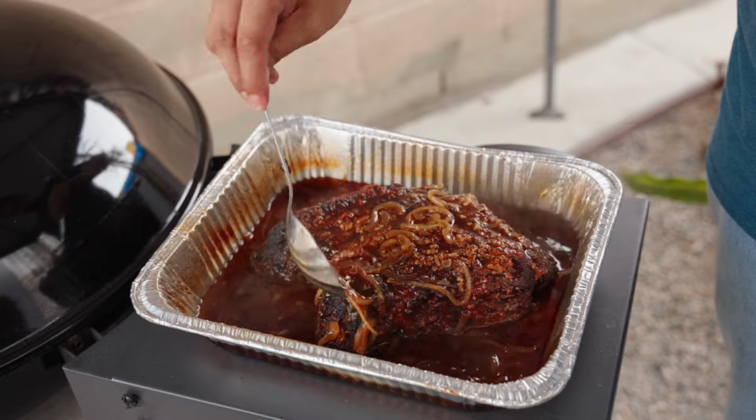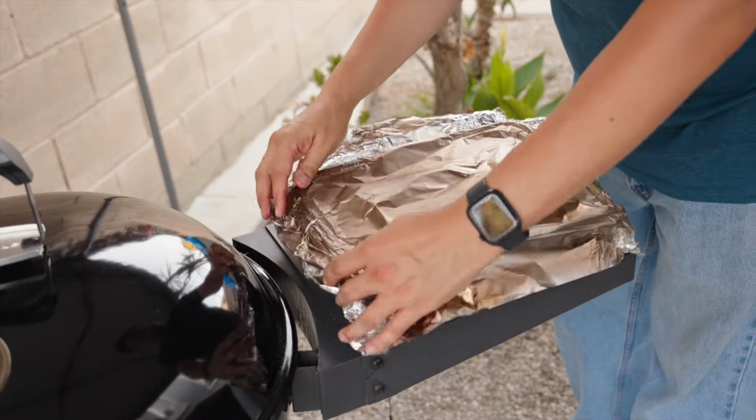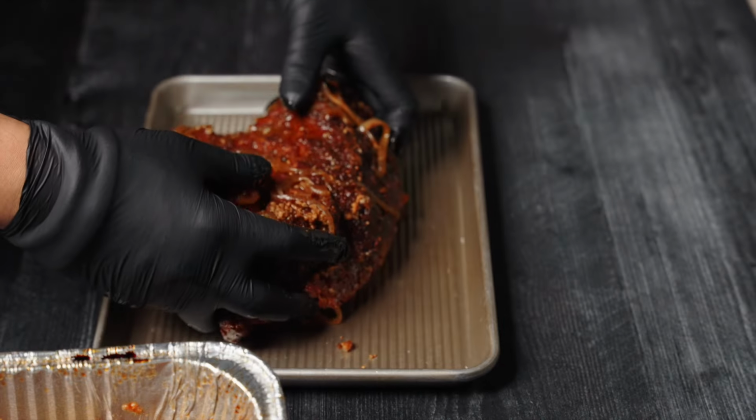The rest is really, really important, so do not skip this step. The rest is gonna allow for the chuck roast to absorb a lot of the juice and then cool down a little bit for us to pull. This chuck roast has been resting for 90 minutes and we're ready to pull.